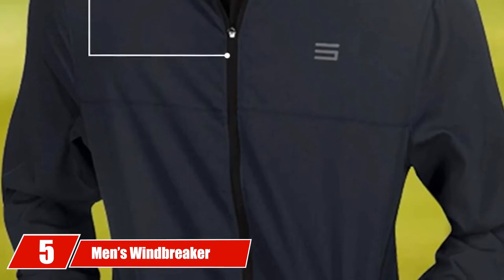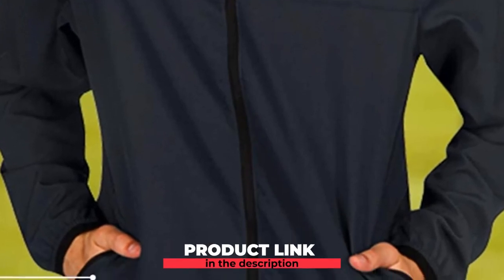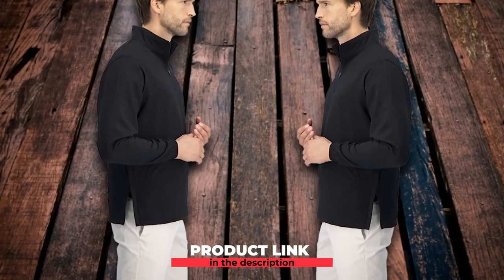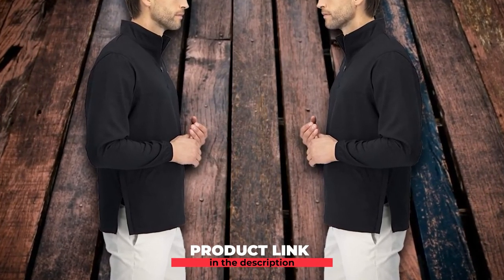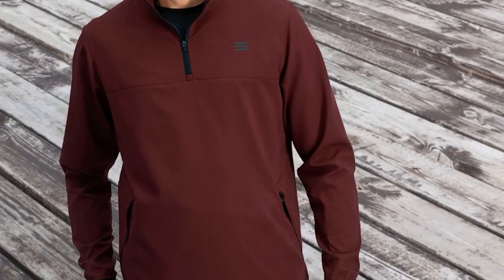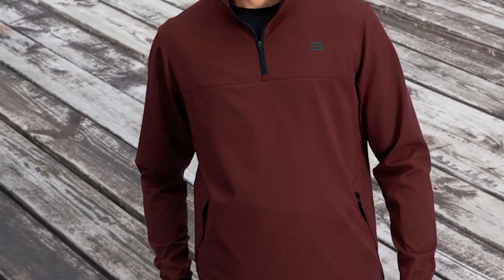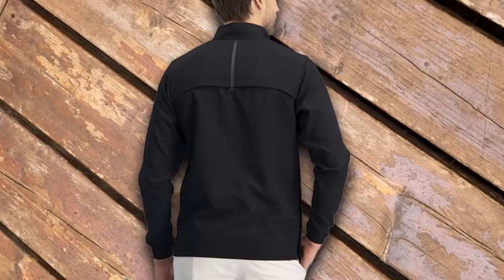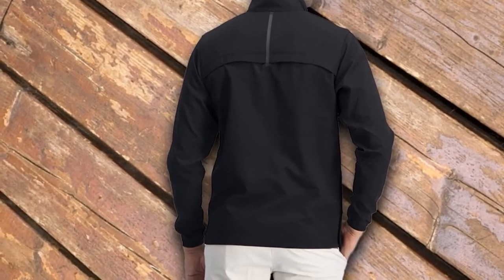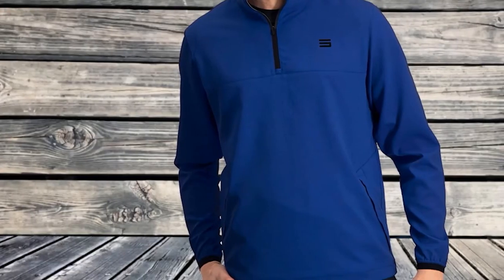The number 5 position is dominated by the men's windbreaker jackets half-zip golf pullover wind jacket. These wind and rain repellent jackets are made with 100% polyester for a soft and comfortable sensation while you play golf. The four-way stretch fabric ensures complete freedom of movement so you can take the perfect swing with confidence and comfort. Zippered hand pockets give you enough space to securely store small valuable items such as your wallet and phone without worrying they will accidentally fall out. A side zipper offers added convenience so you can remove and put on the jacket with ease. The hem is equipped with a bungee cord to easily adjust it according to your comfort level.